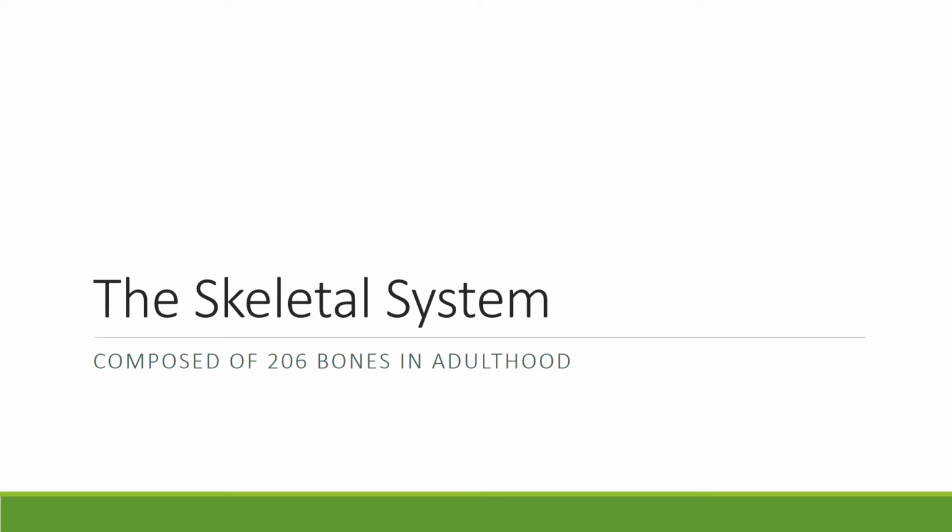The adult human skeletal system consists of 206 bones as well as a network of tendons, ligaments, and cartilage that connects them. The skeletal system performs vital functions like support, movement, protection, blood cell production, calcium storage, and endocrine regulation. All these things enable us to survive. Today's presentation covers the skeletal system.